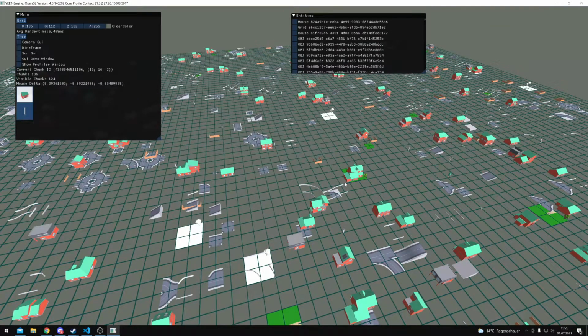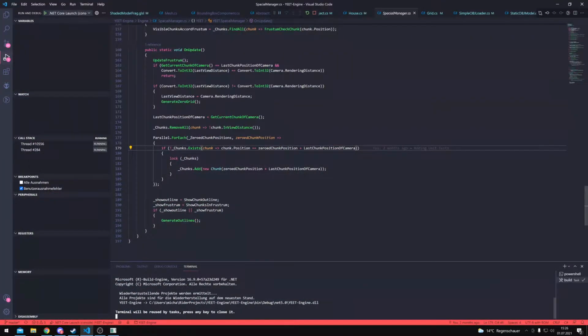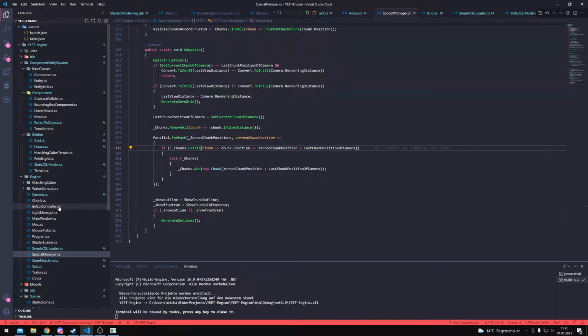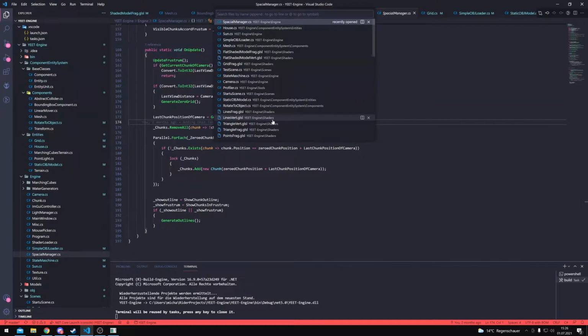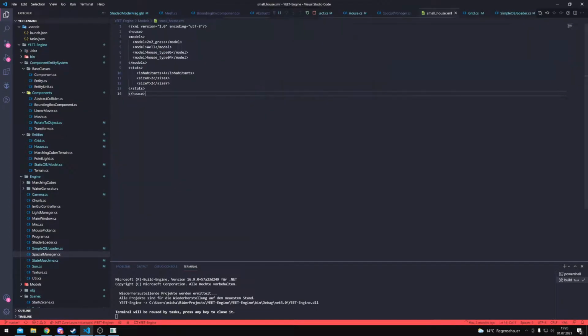And another cool feature that I've added, I just forgot it, is that I now can load models out of XML documents. I'm quite new to this concept, so in the moment it looks really basic and not really cool, but I can show you the XML document real quick.